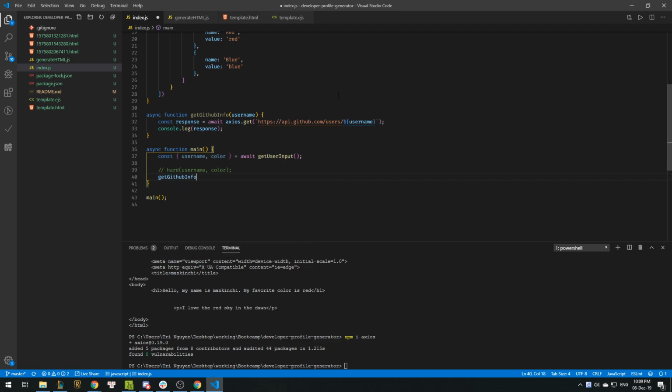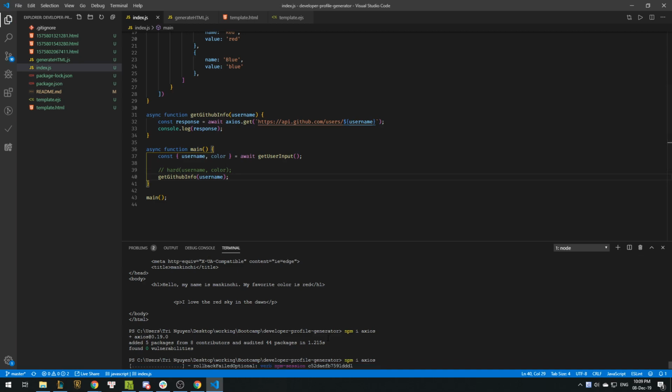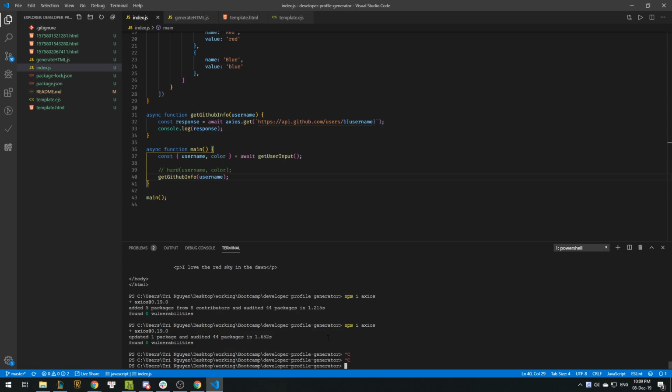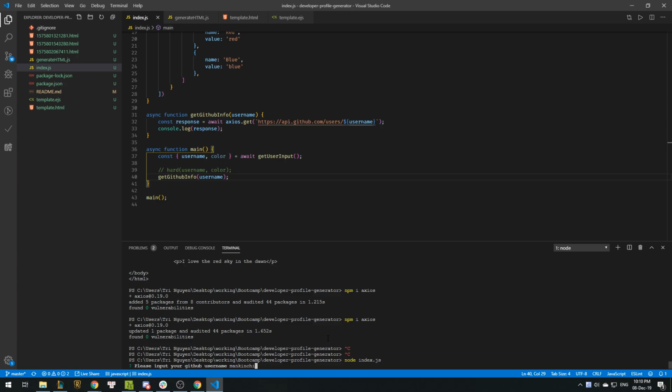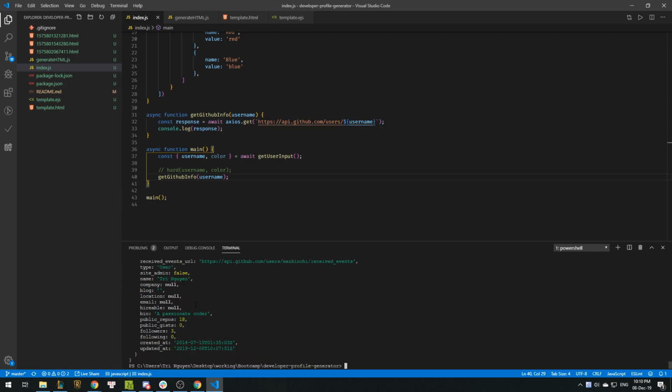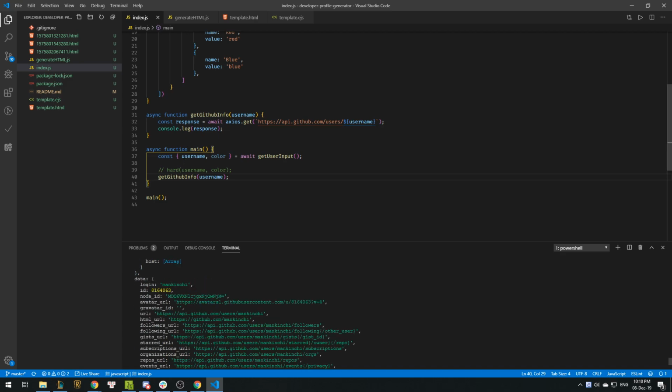Get GitHub info with the username. Oh wait, I don't want to install again. Alright, so that is my data. So I need to go into data. Okay, and I'm just gonna return the whole data.